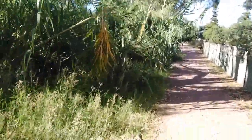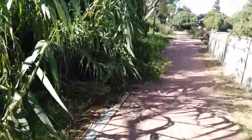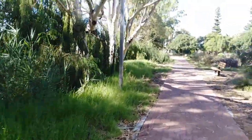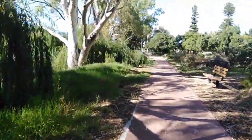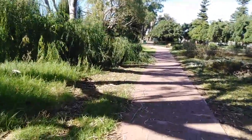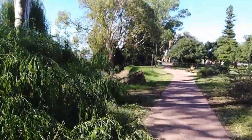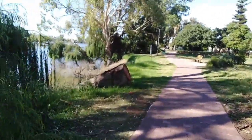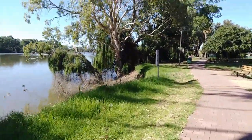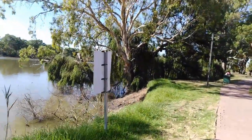Well, as you can see, walking from the Jane Eliza back to Renmark, there's not what you call any damage. We had one tree down there, otherwise they got away reasonably good. Especially with the amount of water they had wrapping around them. But we're close enough back down to the rowing club boat launch, so that's where I'm going to call it, because if you want to see from there back down to the information center on the damage, we copped a bit more damage than Jane Eliza did, which is really funny.